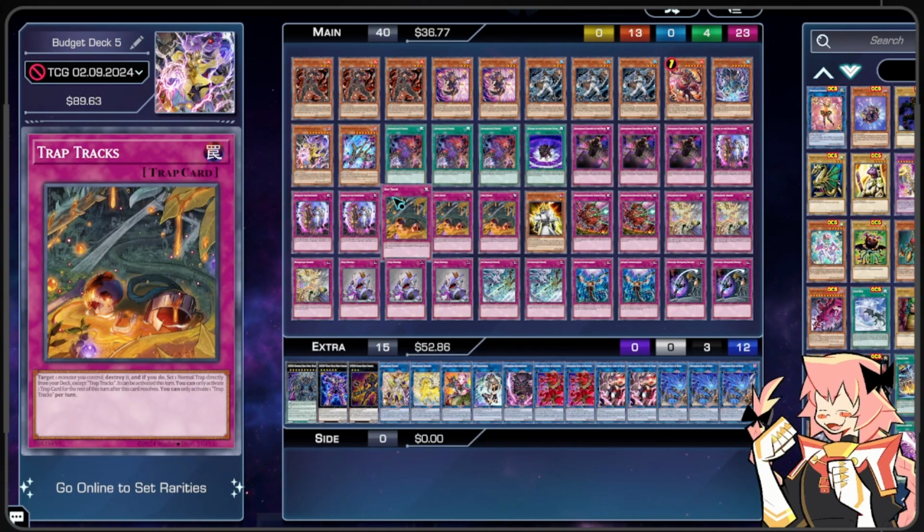This is the main reason why I wanted to build this deck. We're on triple copies of Trap Tracks. We can target one monster we control, destroy it, and if we do, set one normal trap directly from our deck, except for itself. It can be activated this turn, and we can only activate one trap card for the rest of the turn after this card resolves. This is Trap Trick, but we get to destroy a card we control as well. So it's slightly different than Trap Trick, but this card is very good for Unchained specifically, since all the monsters love being destroyed. So this card is very strong, especially if we're trying to control the game.